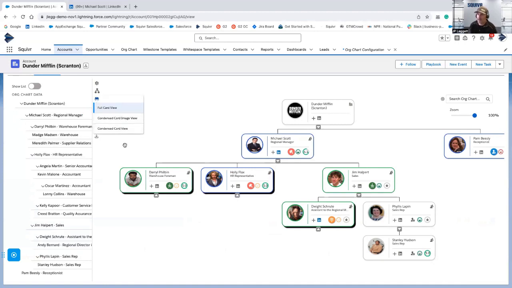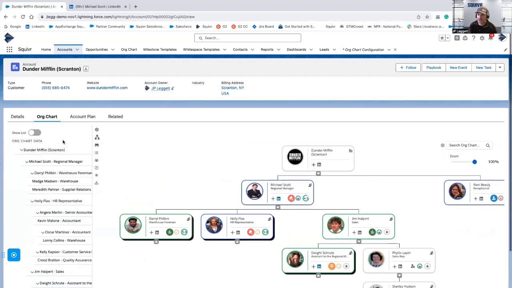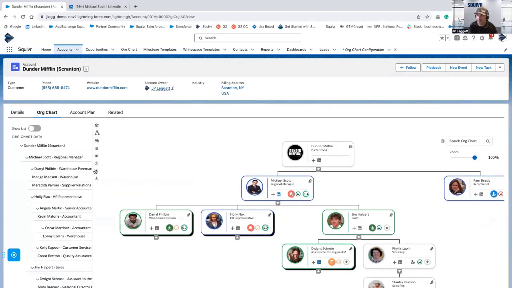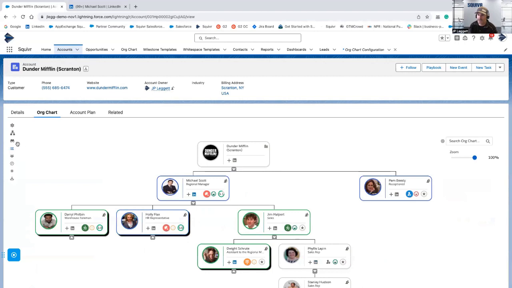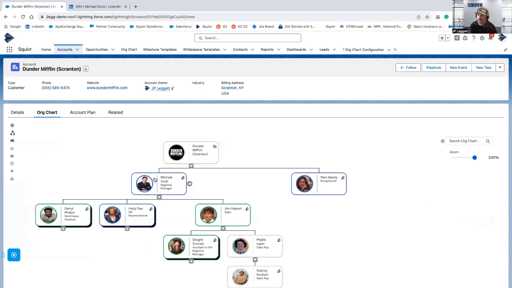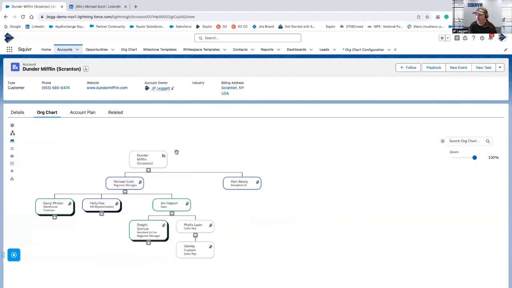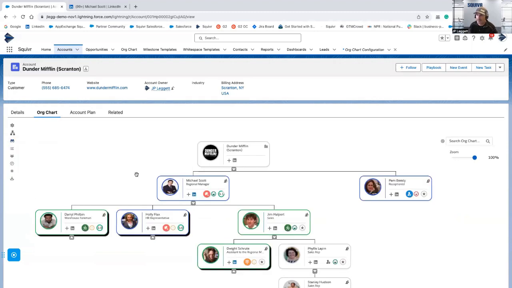You can bring these card formats down. I had mentioned QBR, one-on-ones, deal reviews. Those are really popular use cases for us. And so the binocular here will help you condense the card. In this case, we said, just show me the pictures. Maybe it's the title and the name of the contact. We even bring this down to that most simple format where you could quickly see name and title. Toggle back out to full card and you're off and running.